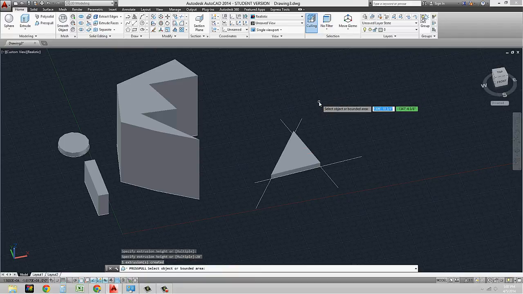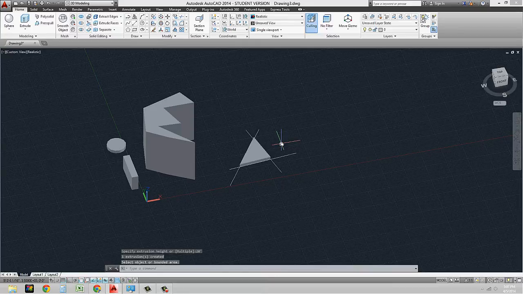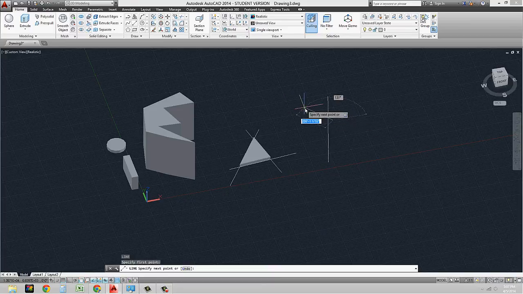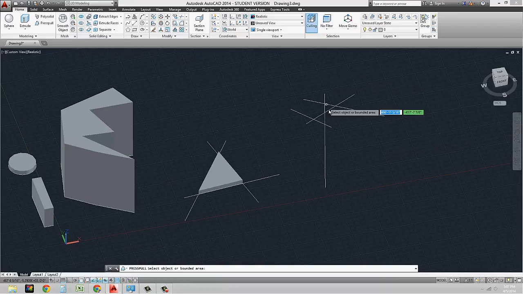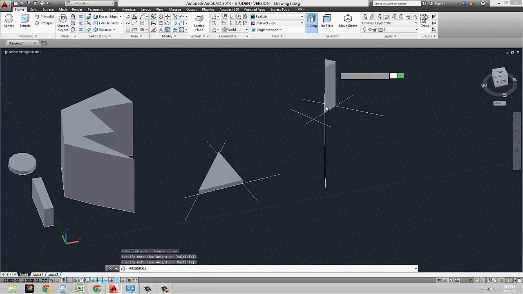Okay, this actually I think is one of the best tools that AutoCAD has, especially in 3D. I think it makes it so much easier. The only thing is when it starts to get more complicated, then that's when you're going to start to have more issues trying to work with that. So again, what it's doing is it's just extruding a portion or portions that is defined by these overlapping boundaries.